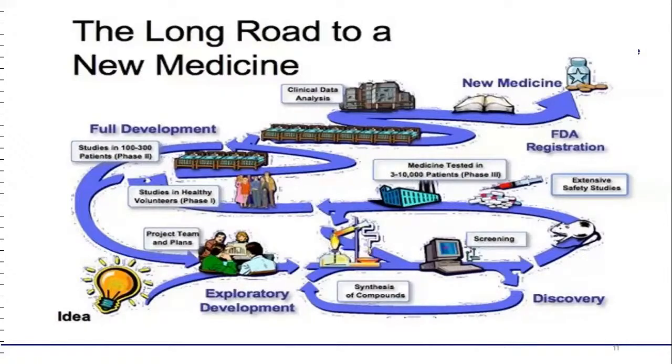So this is basically to show you that initially we have a specific idea. After that idea, that means what we have in our mind, for example that we need to target COVID-19. Our project team makes an explanatory development statement on whether we want to go with this particular project or not. With the help of that, we start creating the compounds, and then finally screening them with the help of computers and robotics, a lot of high throughput screening technologies.